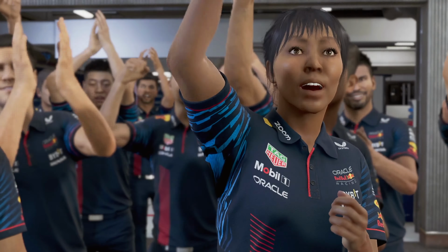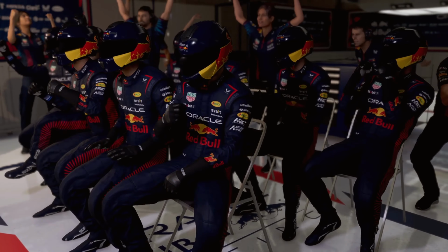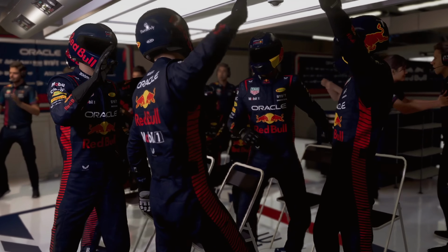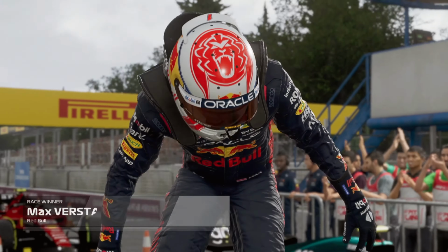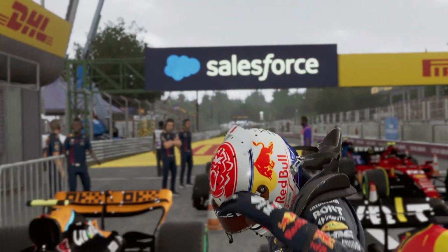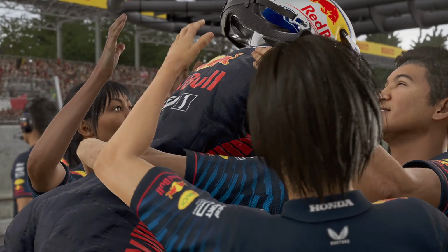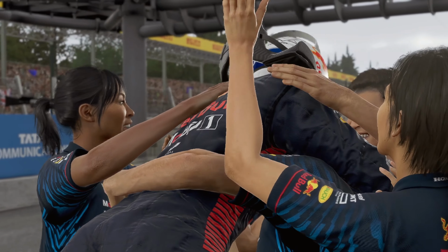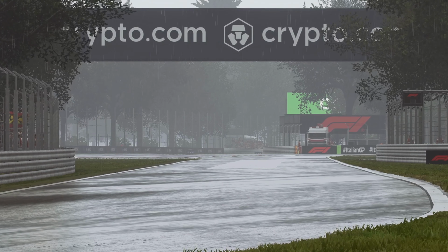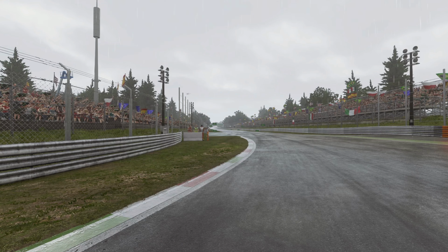Here we are then, a thoroughly deserved win in Italy after another excellent Grand Prix. Well, Anthony Davidson, a resounding victory today, but what set them apart from the rest? Well, they clearly have a car that comes alive in the kind of conditions we were dealing with today. It's a very balanced package in the wet, and what that means is that the drivers have confidence to attack, and having that confidence gets you on the power earlier, it lets you brake later, and can put you a long way up the road.